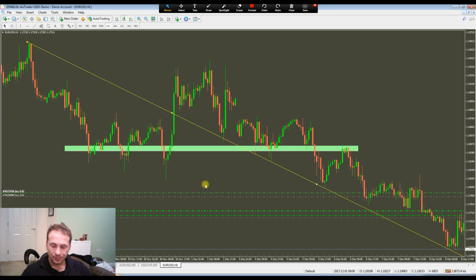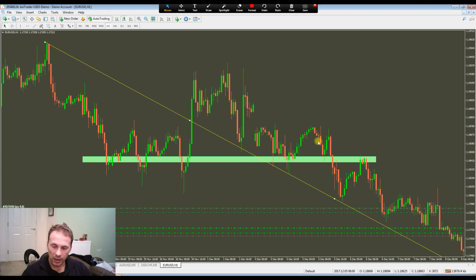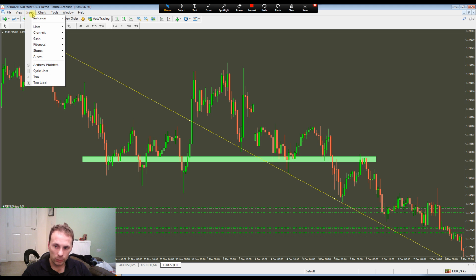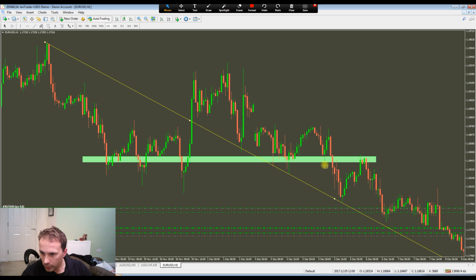Now you are looking at this example here. Let me just draw a little box just so I can mark it up. There we go. Right, so we see this nice little bounce there. Price bounced off that support area and price shot up before breaking below it. This is on the 1 hour chart. So that to me is a nice support level on the 1 hour chart.